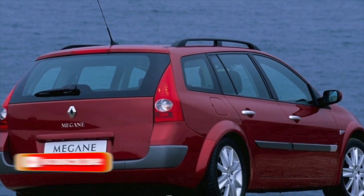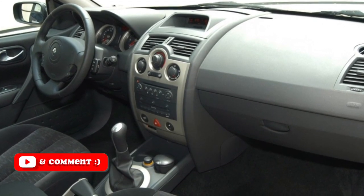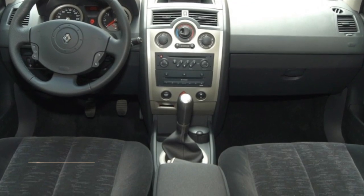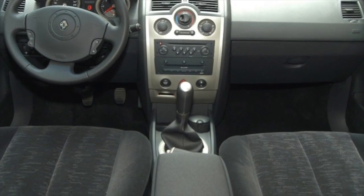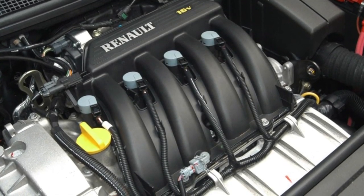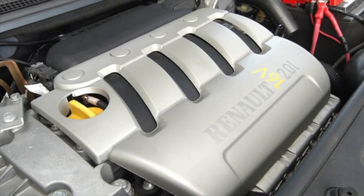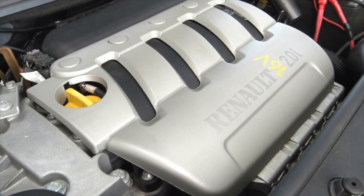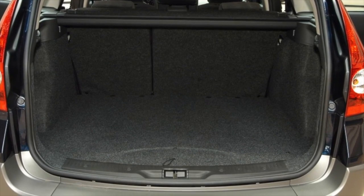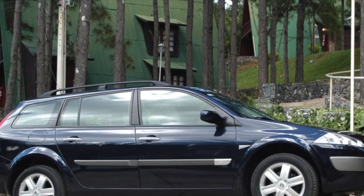The creators of the box clearly knew about the weaknesses of the valve body and provided for a rather serious filter in the design — not just a steel mesh. But they forgot to require owners to change the oil often, and the internal filter simply clogs over time, creating oil starvation in the box — felt after just 60,000 kilometers of heavy traffic. The active use of the torque converter lockup leads to its wear to the adhesive layer with runs of less than 150,000 kilometers in urban traffic. Overheating — practically programmed by the box design — and oil starvation quickly disable the bushings and often cause the valve body plate to bend. The Teflon O-rings of the back cover also fall apart almost immediately in such conditions. As a result, after the first overheating the box is no longer viable, and attempting further operation after an oil change only increases the cost of subsequent repairs.